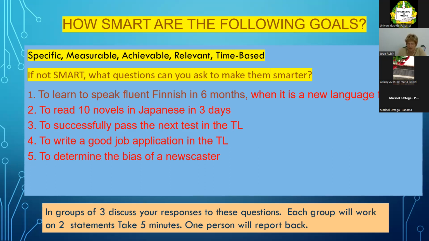I say in groups of 3, discuss your responses to these statements. I guess we'll need 10 minutes by the time you get in and out. How many groups do we have, Veronica? Hola, Veronica. How many groups do we have? We can just send them to the same group that they were working in a while ago. But how many? There are 5 groups. Okay, so groups 1 and 2 will do items 1 and 2. 3 and 4 will do... Sorry, I'm getting confused. Let me start again.